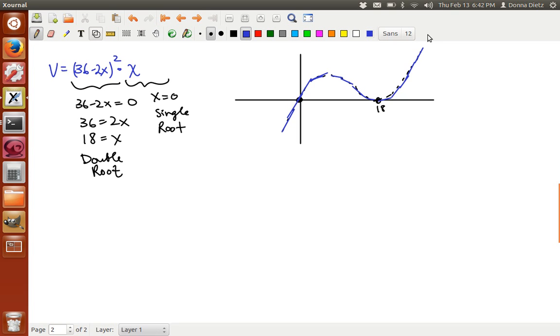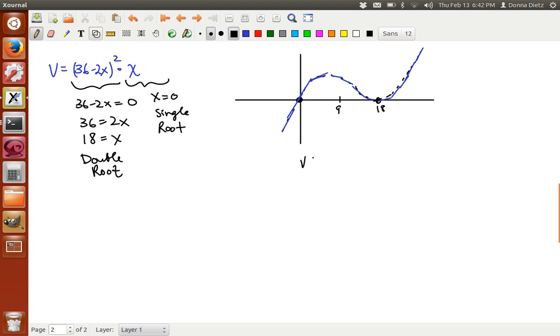Now, the way we draw them, we often put the max right at 9. And that's not really what happens. It's going to be shifted a little bit to the left, right? But it's not going to be too far off. Here's the 9, and you know that the max has to be somewhere in this vicinity. All right, so now that we have that information, let's kind of guess.